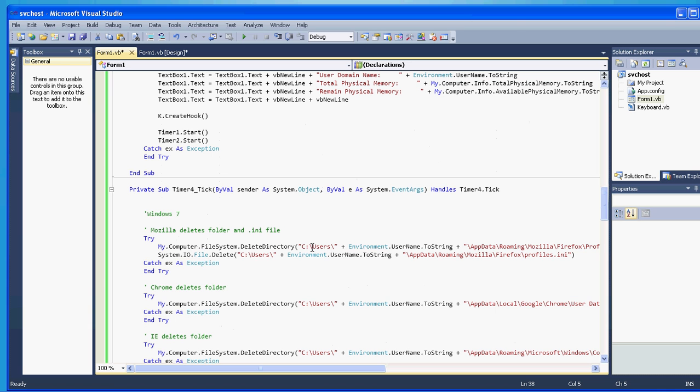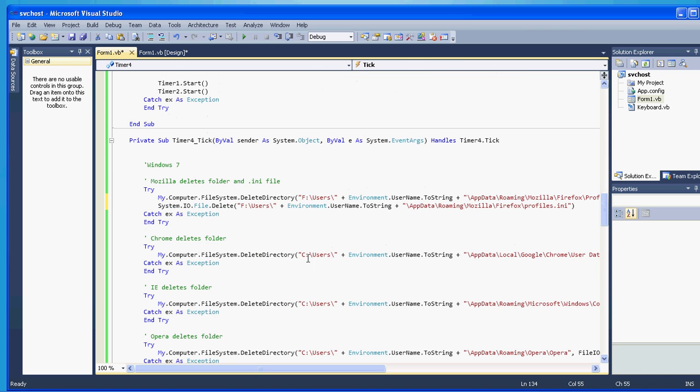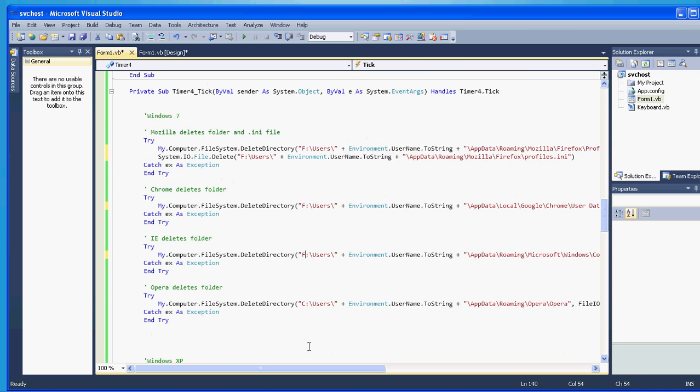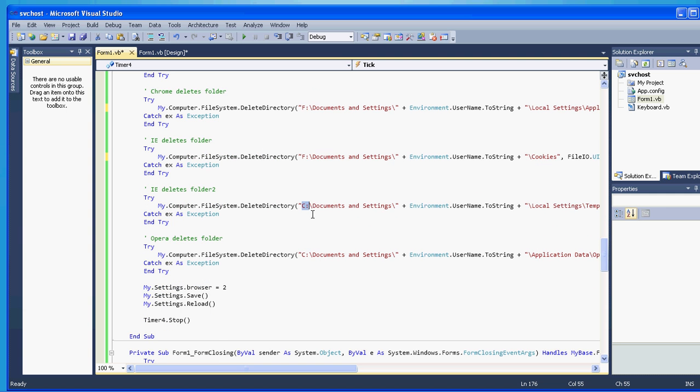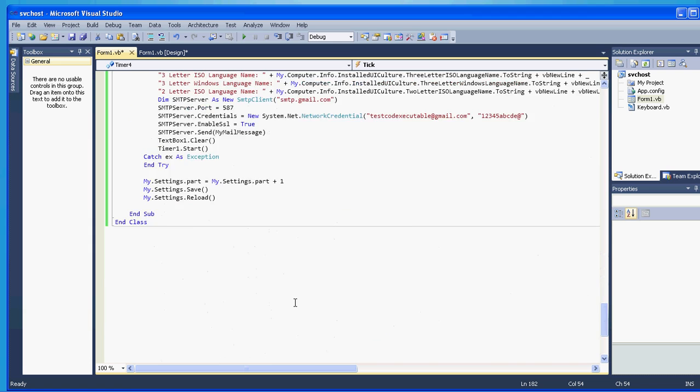Here also. So be very careful, guys, with your hard disk letter. So that was my mistake. Very well.